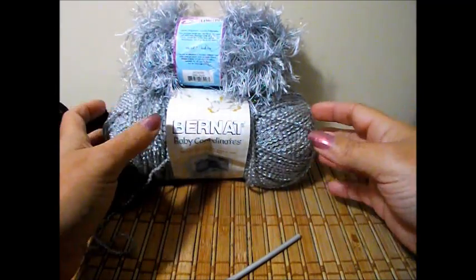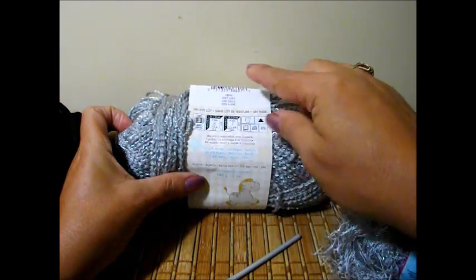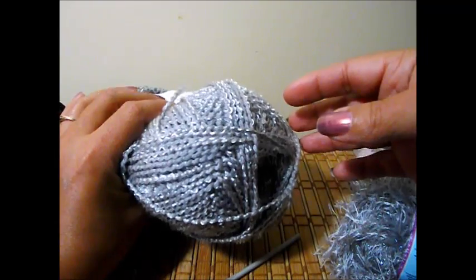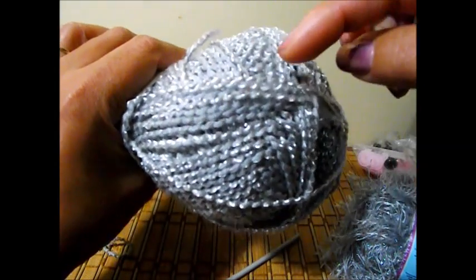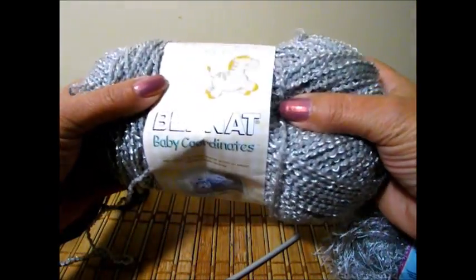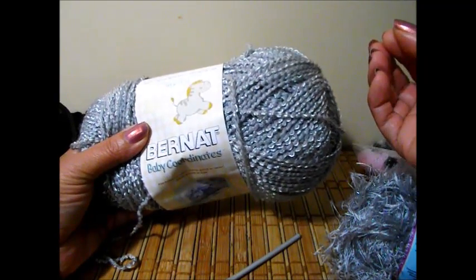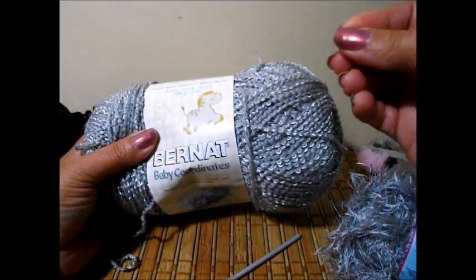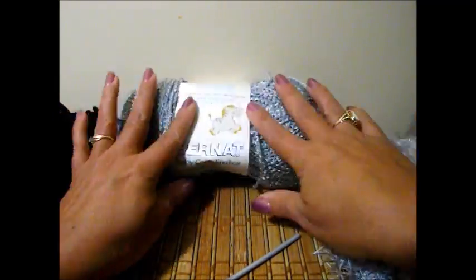For the hat, I'm going to use Bernat Baby Coordinates. It's light 3 and the color is soft gray. This one is the only one that I could find in my store when I buy my yarn. And it's gray with a lighter gray color, almost white, shiny. I decided this will be good because the koala fur is gray with lighter, almost white tips at the tip of the hair. And I think this will do pretty well for the hat.